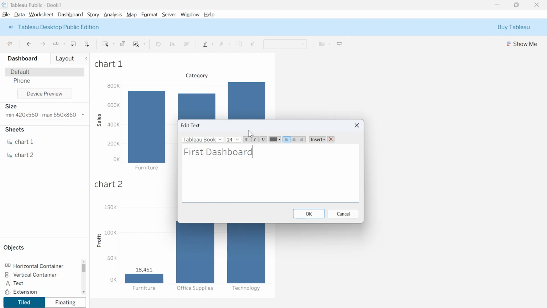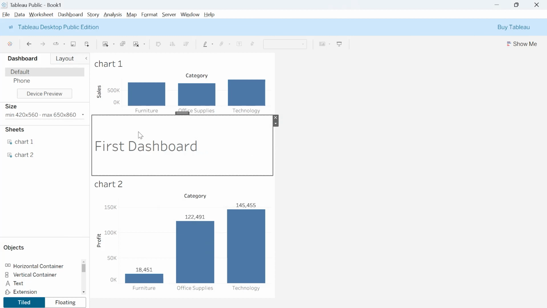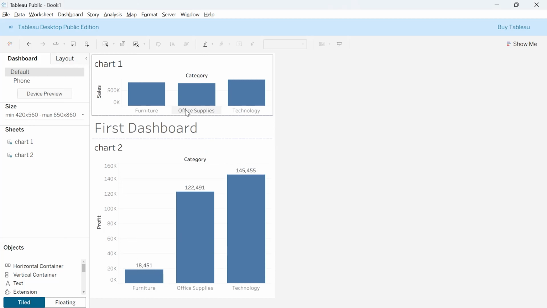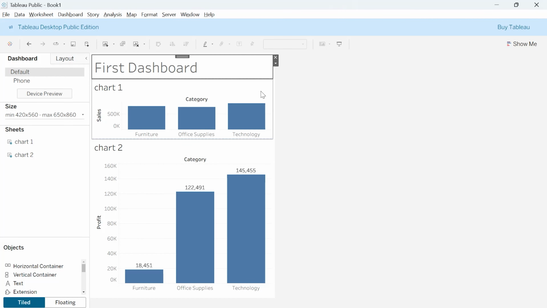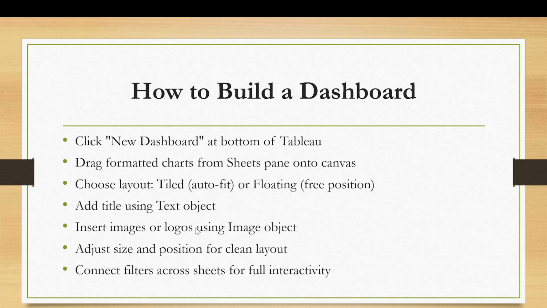From here we can make it bold depending on our need. We can change the font and the style also. There are different types of formatting available here also. Now we can place it at the top. In this way we can add the title to the dashboard.